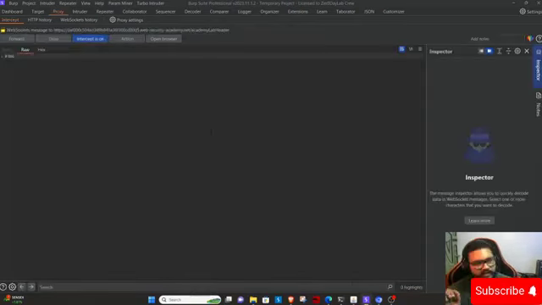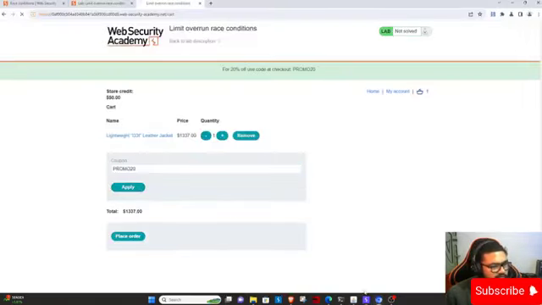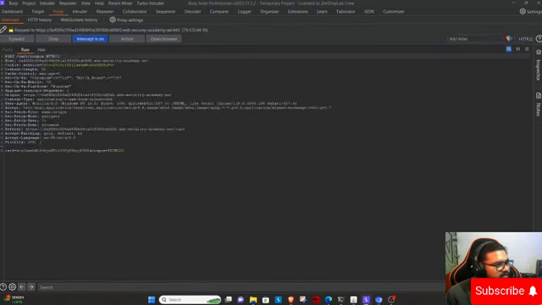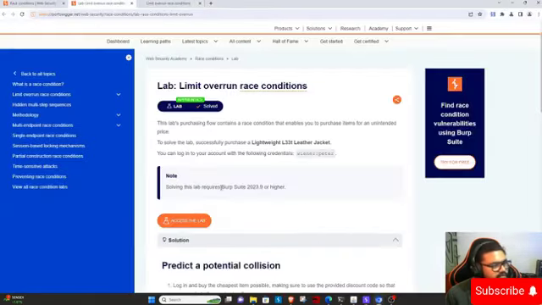Now one more thing, don't use any scanner while testing race condition, because if you run a scanner, in the background the scanner already sends requests and definitely you will not achieve any kind of race condition. So do it without any scanner. So now proxify this request. So here is the request, as you can see here is the coupon code. Now send this to repeater. And one more thing, you require Burp Suite 2023.9 or a higher version, because below this version the repeater is not upgraded.